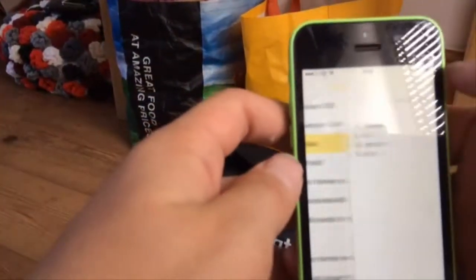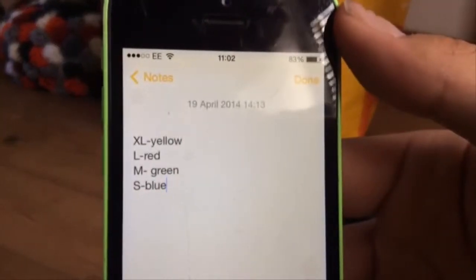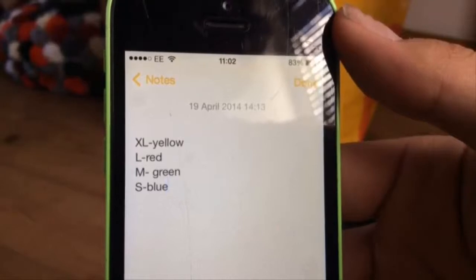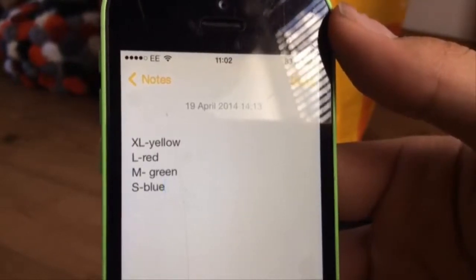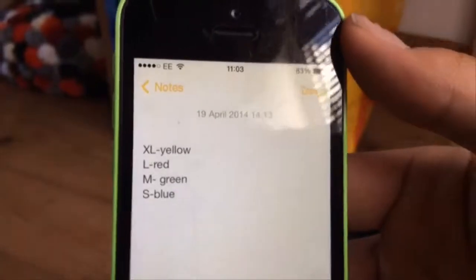Now, I've got my beer... hang on a minute, I don't need that. I need just a folder, it's my camera. See, I've got X large yellow, and then L is red, and then M medium is green, and then small is blue. Right, so X large is yellow. Let's have a little look then, if X large is actually yellow.